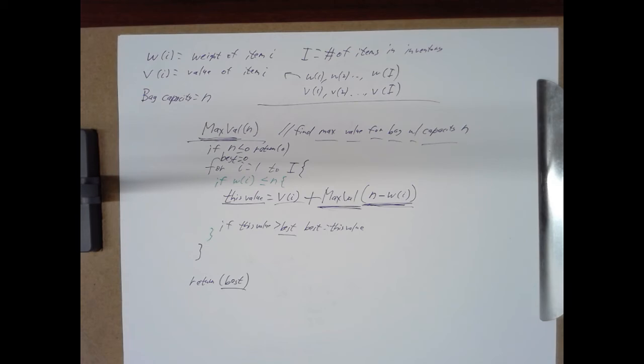You're going to need to read in an inventory from a file. You're going to need to do some error checking on that. You're going to need to figure out the bag capacity from command line arguments. You're going to need a way to go through this and figure out the max value. You're going to need a way to track the inventory that corresponds to the max value. Lots of pieces to this.